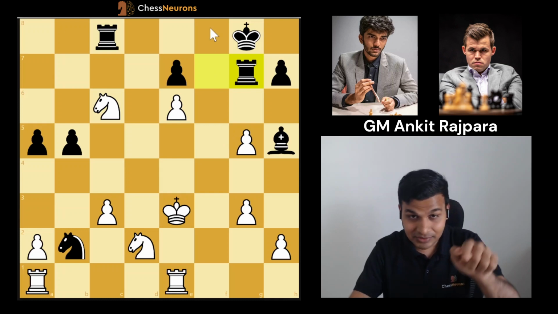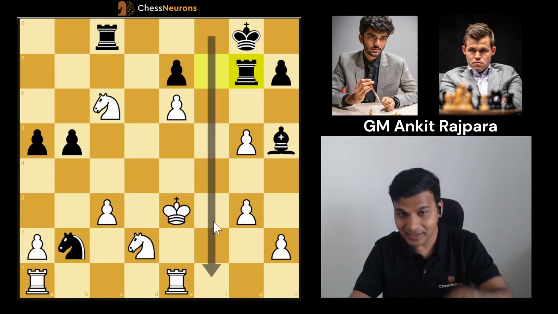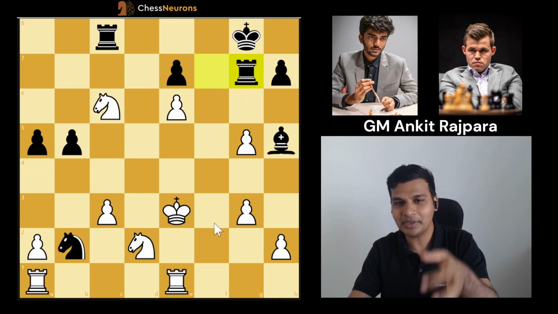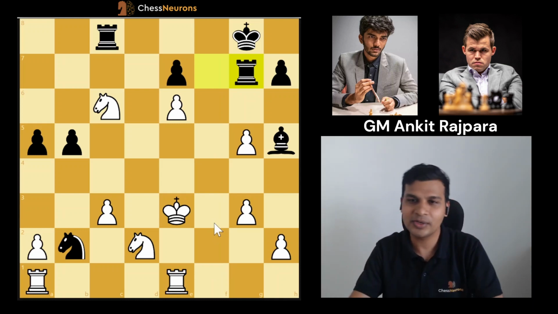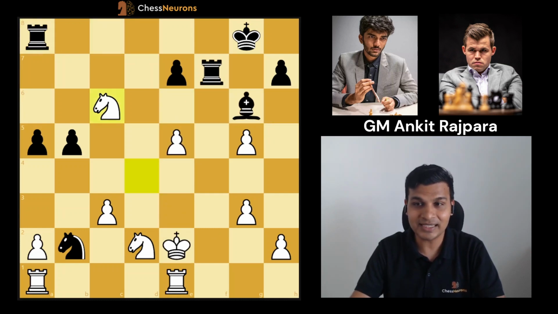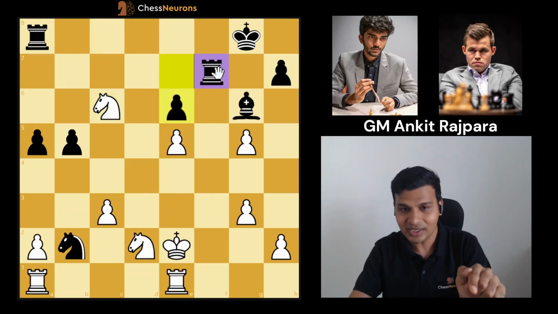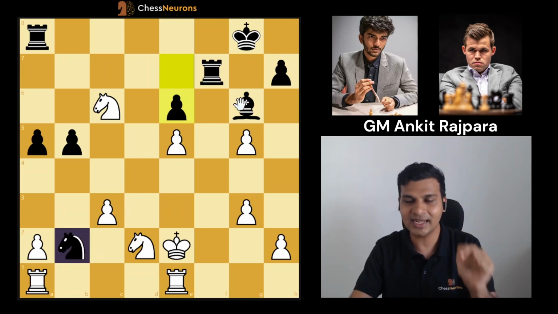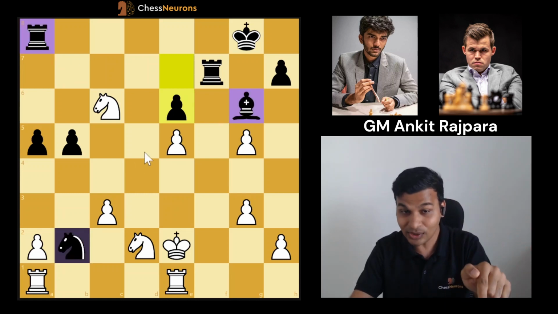Not one of the most active squares because this rook was quite active on this file. It was keeping that pressure on the king. But once that rook moved from that file, the pressure that was on Gukesh's king is not there anymore. So for that reason, instead of rook c8, e6 should have been played. The rook should remain on this file, and that will help him combine with this knight and this bishop, and this rook will also later join in.